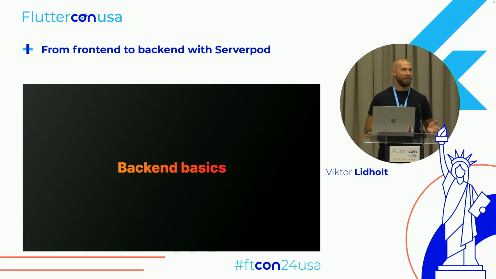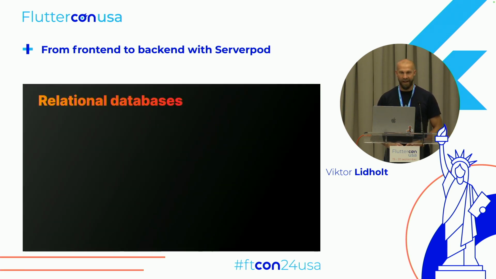There are really two types of backends that we see today. You have the serverless backends like Firebase and Supabase, where you mainly access the backend from your app. And then you have app servers, where you have a server that talks with a database. Typically, you use a relational database in that case, and most of these serverless frameworks use more of a document database. So we're going to dive in more on the app server side here and look at relational databases.